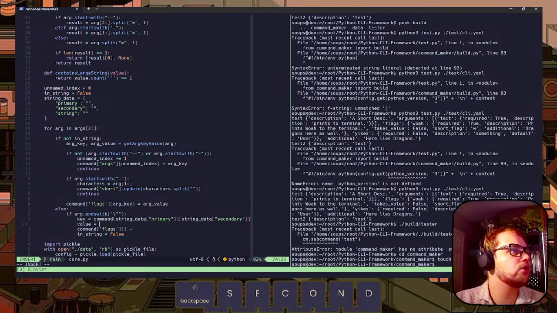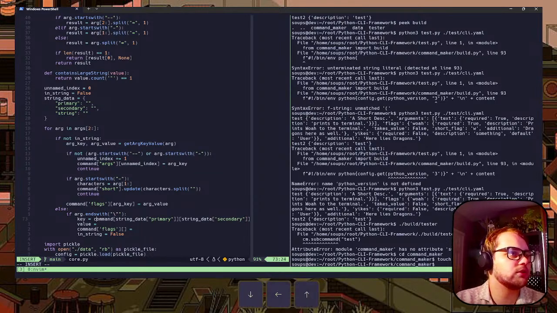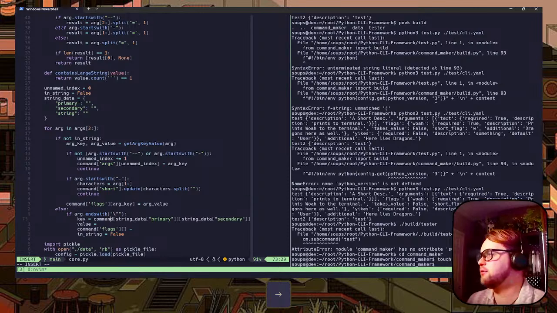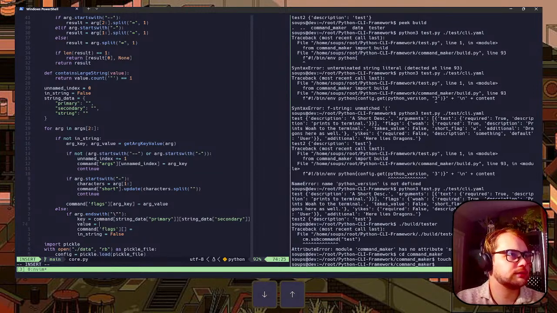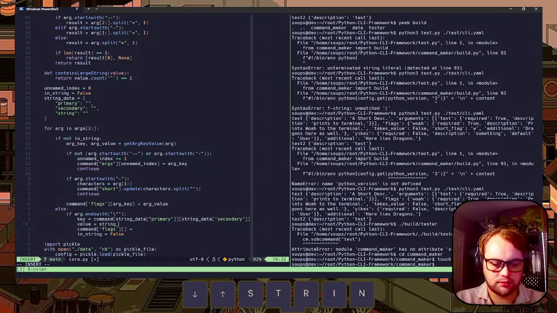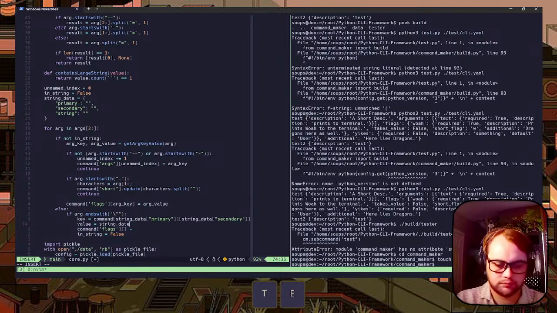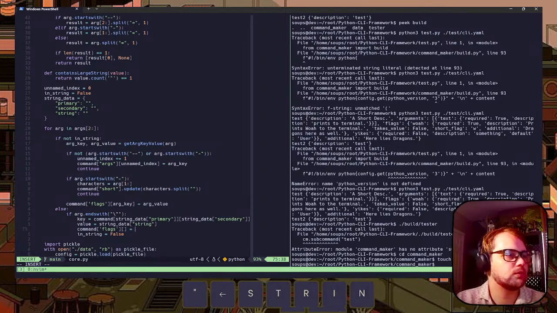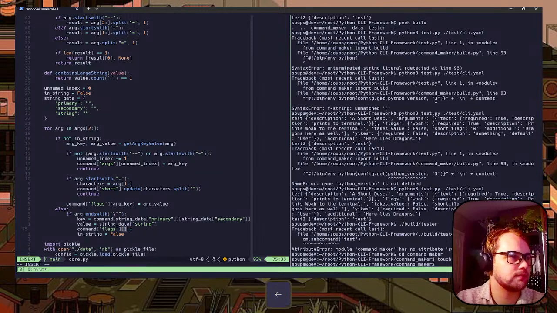There you go. So basically we stored our primary and secondary key for later use, and now we need to get the string data, which we can concatenate.